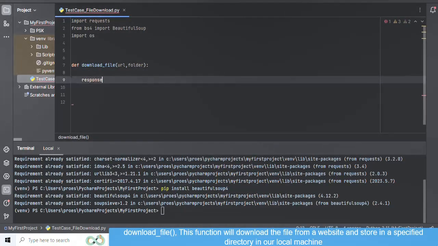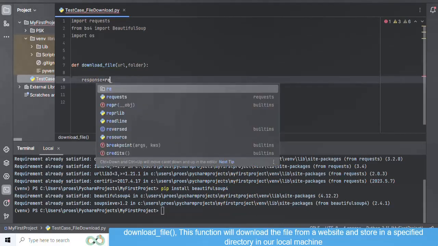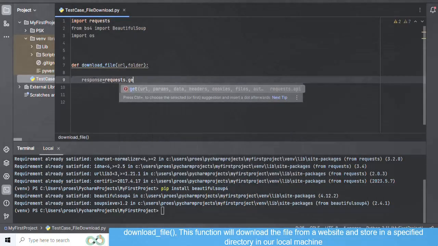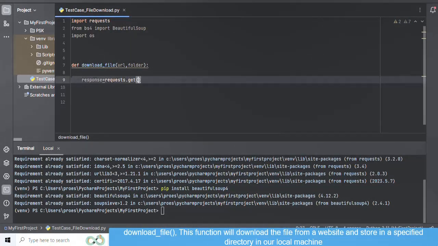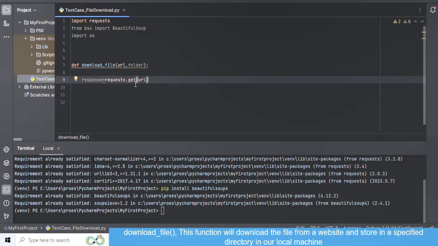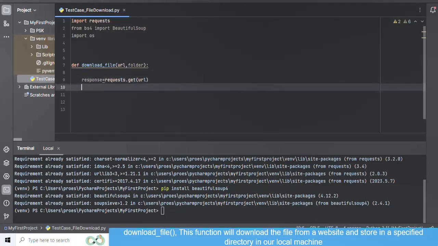Create a new variable called response equal to requests.get(url). Note that we are using the requests library to send a GET request to the given URL and store the response in the response variable. Now, extract the file name from the URL.